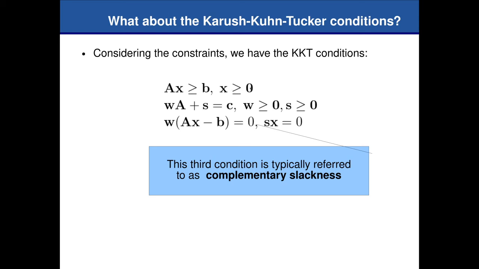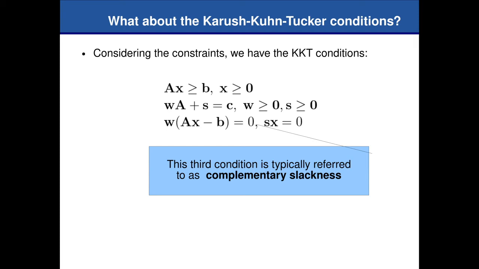So the primal constraints must be satisfied, the dual constraints must be satisfied, and of course the connection in between the constraints must be satisfied. That's the same as saying that with this third row I'm connecting both spaces, connecting the solution of the first with the solution of the second space.